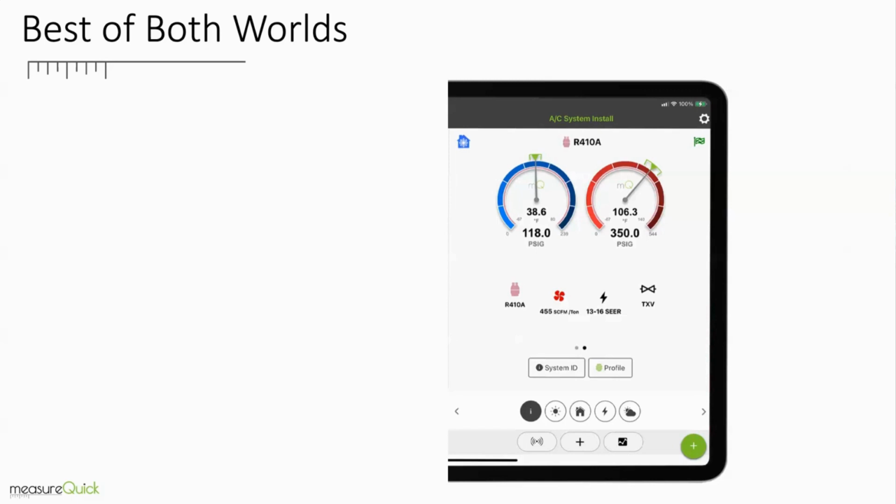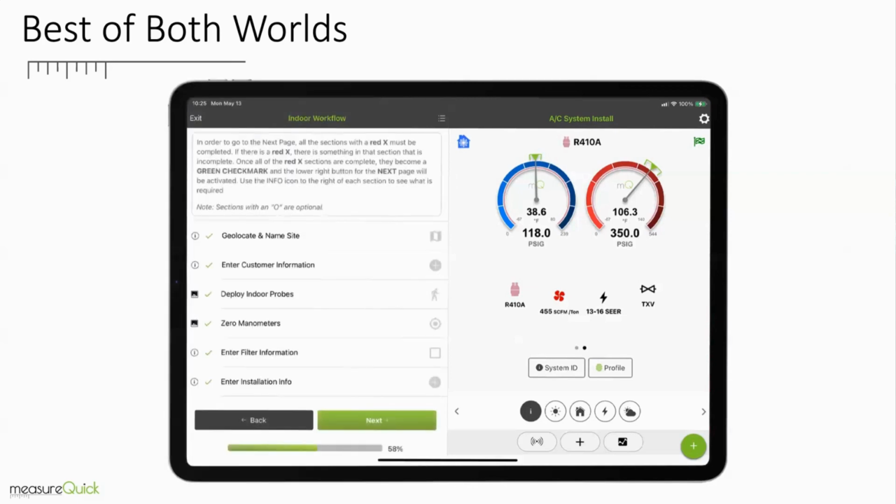And that's so uncommon. Even in measureQuick, there are things you need to do to make sure you're following the same process in terms of pictures you want to take, or a variety of stuff. So if you follow our process, it's going to get you pretty close. The gauge screen is always part of that. And now we have this new step-by-step workflow that walks you through literally each one of the steps. You tap on it, and it tells you what to do next.